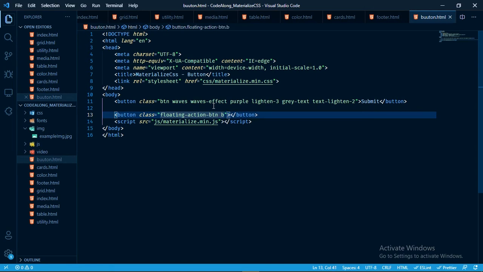I suppose this floating button should be btn-floating and btn-large or small.